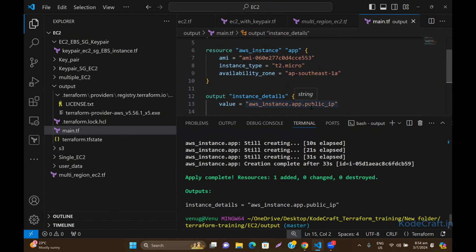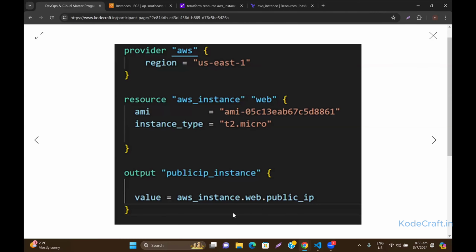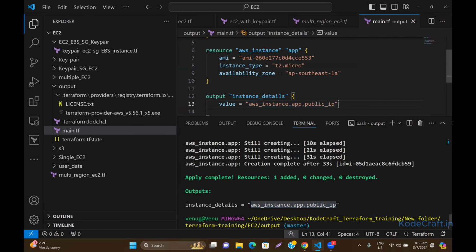Okay. So if you see, right, instance details. It has given me like this, but ideally it was supposed to give... I think we made some mistake here. Ideally, when you see this output section, instance details equal to, we are supposed to get the public IP of this particular instance. Let me check. So here, if you look, I have encoded it with strings, so it is considered as a string. We should not add these strings. Let me remove these strings here.